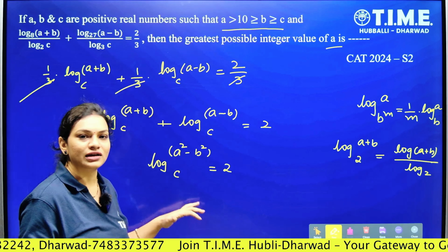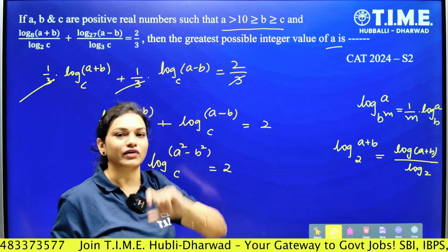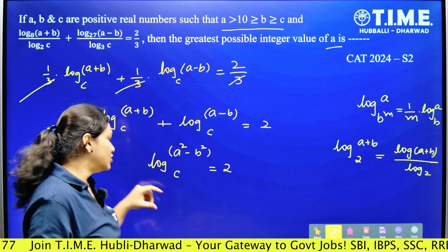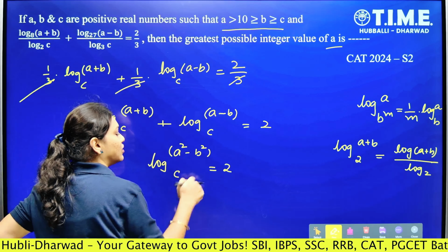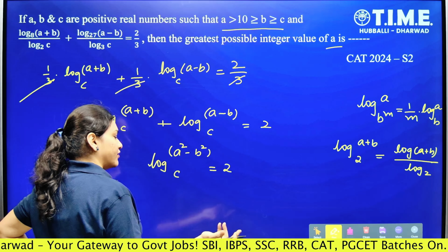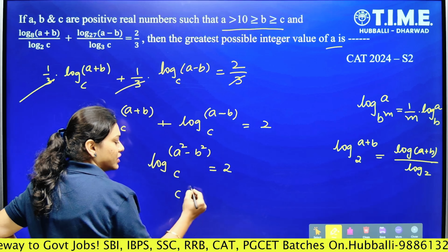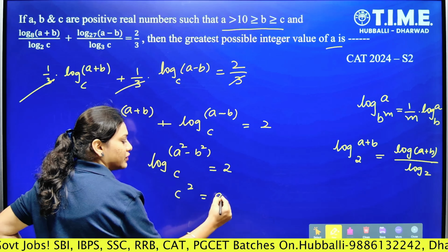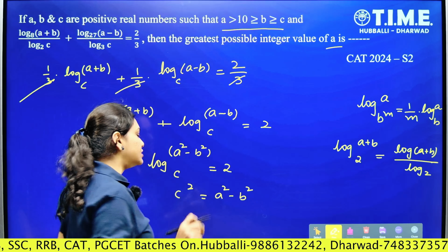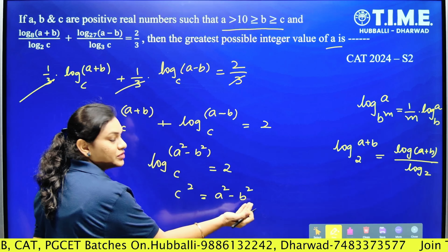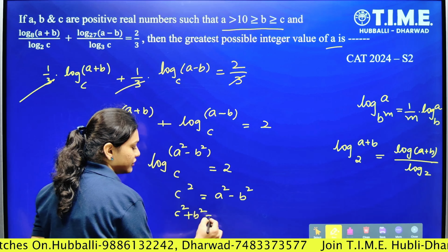But is this the right answer that we require? No, right? Because we want to find the value of a. Since we want to find the value of a, again we have to simplify this. So the logs we will simplify as the integers. Okay, so next step we will convert this entire log to the integers. So integers procedure everybody knows, right? So converting a log to the integers: to the base c, the power is 2, then the result is what? a square minus b square. Still, what we require is the value of a. Since we require the value of a, better to move the b square to this side. So this will be c square plus b square, which is equal to a square.